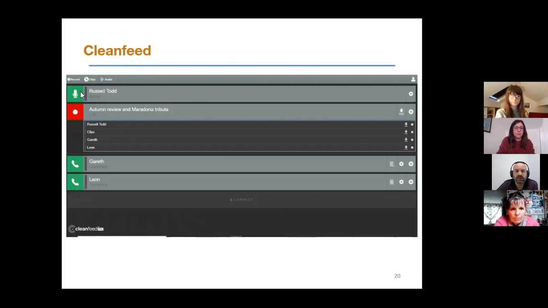What Cleanfeed does, it sets you up as the main recorder, the host. You then start recording, and that is reflected, so I know that it's recording. You'll see the little timer there, 0:36, at the start. My other two contributors were Gareth and Leon, and they get their individual track. What Cleanfeed does within Chrome, which is the best performing browser, the most secure browser, it will work in others, but not all, is the browser records them, and so you can set it in different ways.